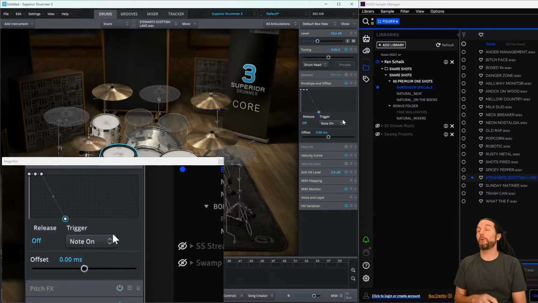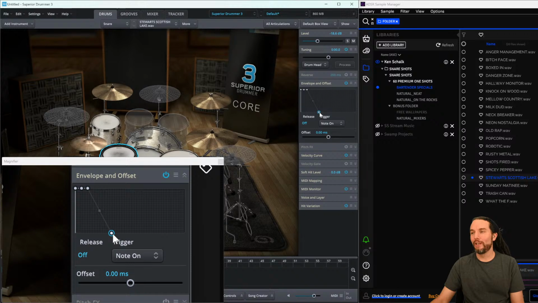That is killer control, man. That's the reason why I love, if I do one shots, I kind of ditch EZDrummer. If I'm looking to blend, I'll hop over here, or I might grab my MIDI because I worked all my pre-production in EZDrummer 3. I'll bring it over to SD3, and then I get to play with toys like this. We can still do this stuff later though, don't worry. It just takes a few extra steps.